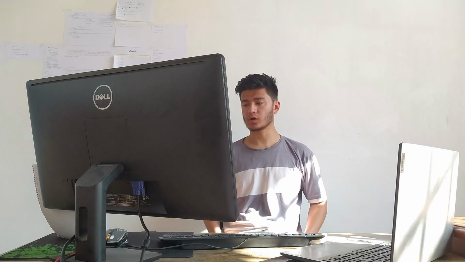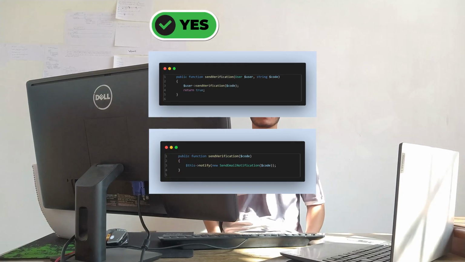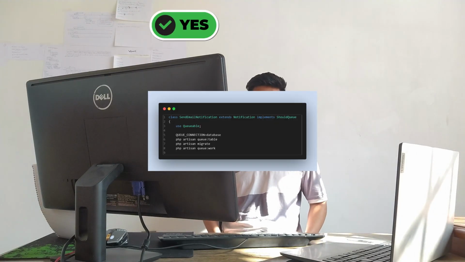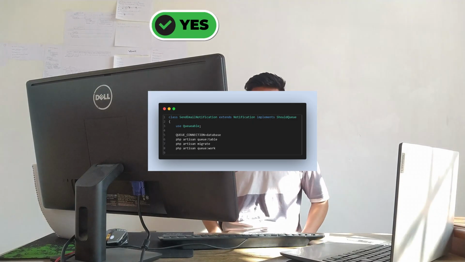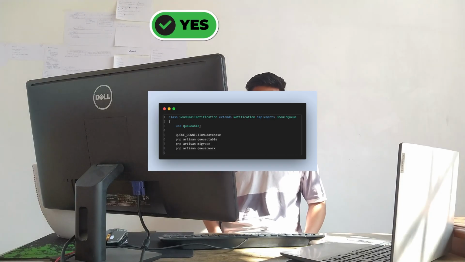This is the first mistake that beginners make, and the second one is using mail directly and not using notifications. So they directly use the mail system in the services, or maybe the controller, and don't use any notifications, which is not so cool. And the next one is ignoring queues and sending the email immediately, before the API response, so it makes the HTTP response a little bit longer.